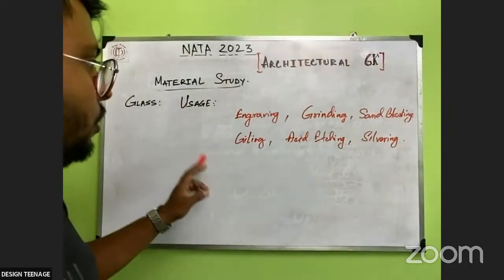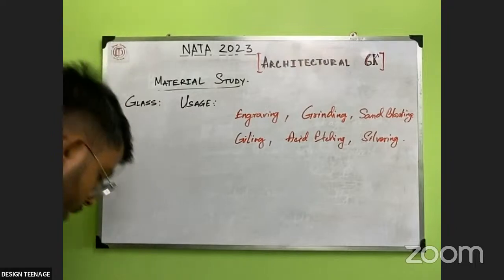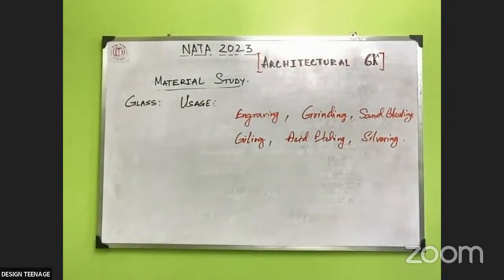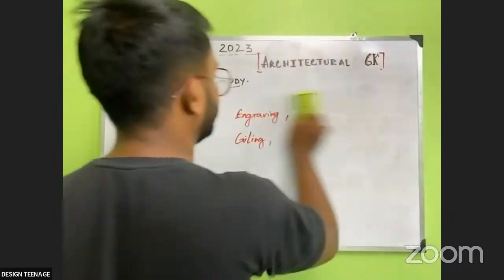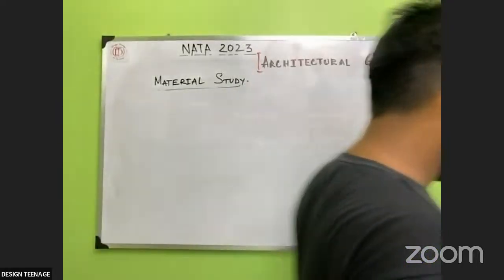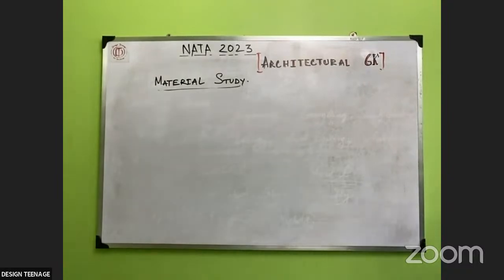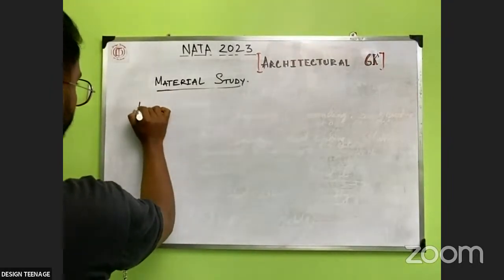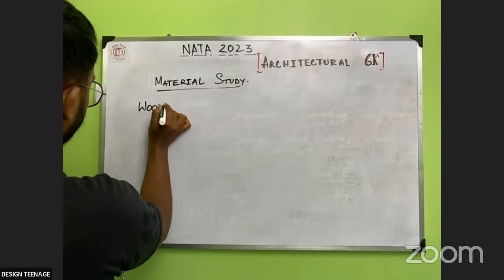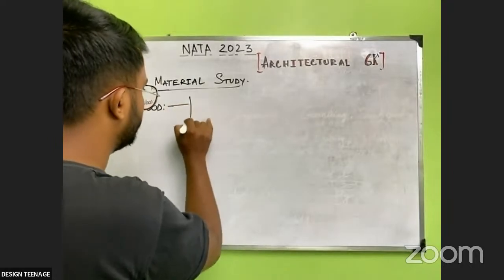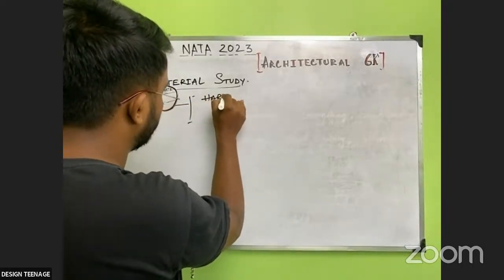Now, followed by this, our next material we need to check out. What is our next material? Our next material is wood. We need to know a bit about wood. What are the different aspects of wood being used as a material? It goes quite fast, but we will have to shorten it up, finish up the things, and move ahead. We have wood done. So what are the different uses of wood? There are actually two kinds of wood, hard and soft.